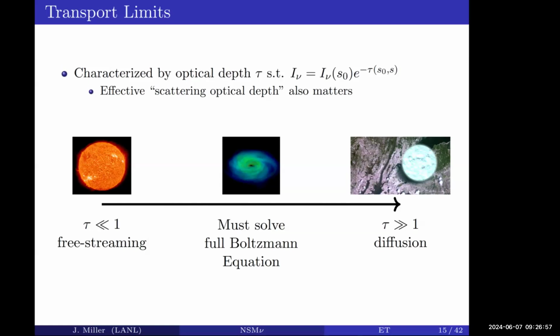Things scatter or radiate there. Basically, they behave like they're in a black box, everywhere is a black box, and so they thermalize in their environment very quickly. In those two limits, you don't need to solve transport. There are analytic approximations that are appropriate, either the diffusion equation or a cooling function. It's in the middle, where optical depth is of order 1, where transport matters, and where you have to think.